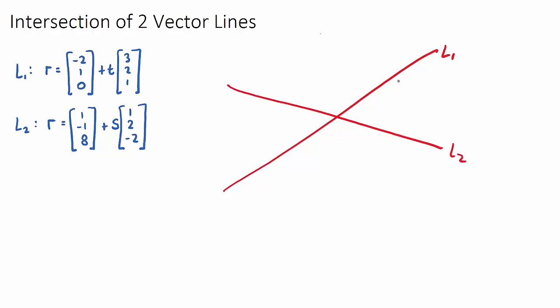We want to see, firstly, do they intersect, or are they just in space where they'll never intersect? That's called skew, but these ones will intersect. We want to find where it intersects. This can be a coordinate, or we can give it a position vector from the origin. We're going to find that point.